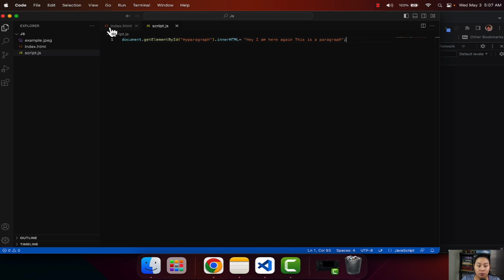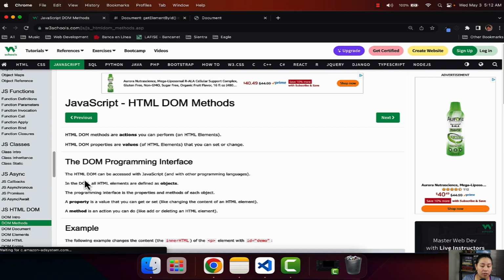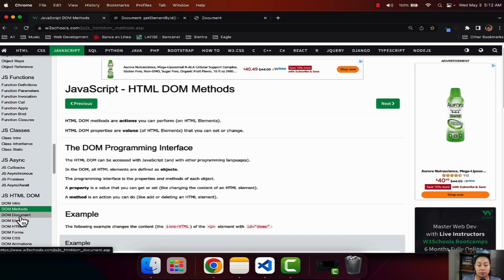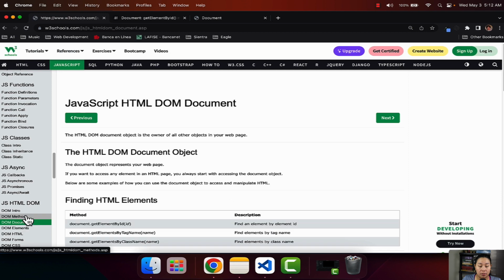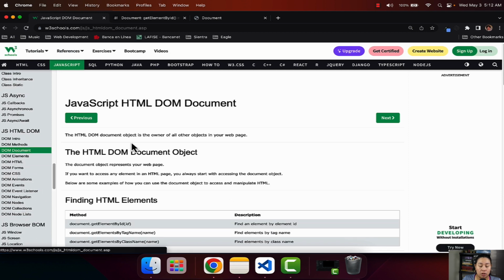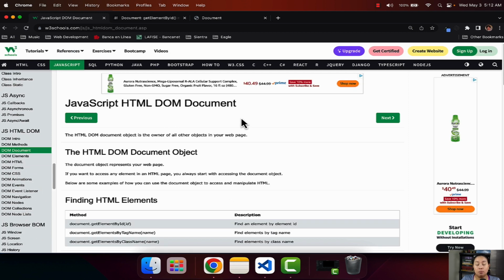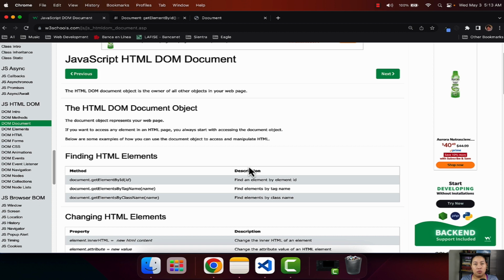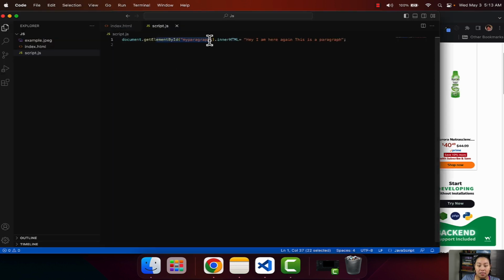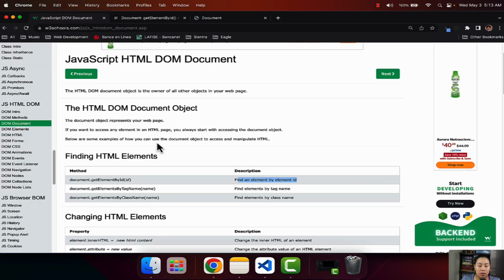This is one way of doing it, by selecting them by ID. So if you go ahead and you jump in here to the next document that says DOM document, the next article, DOM document, you will see a little bit more of methods that you can use to select things from the DOM. So you have document.getElementById, which is going to find an element by its ID like we did in here, getElementById of my paragraph. You can go ahead and also use getElementsByTagName.